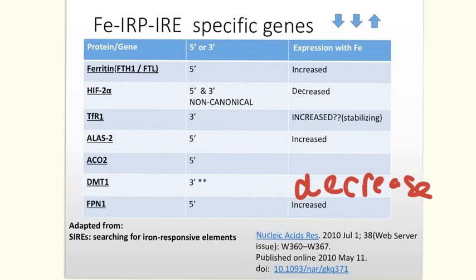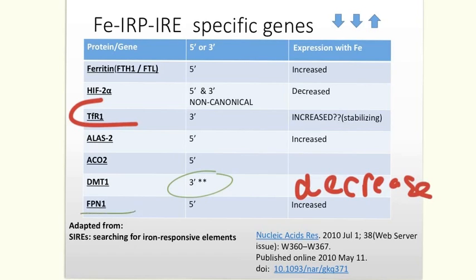To be honest, I'm going to say that it doesn't make any sense for it to do that, and so I'm going to say don't take my word for it. Go and check the literature and see if you can find something different and put it in the comments. Now, I'll also point out that the iron response element on DMT1 can be spliced out. So whenever the mRNA is being produced, DMT1 can be alternatively spliced so that there is no iron response element. So it can be both controlled by iron and not controlled by iron.